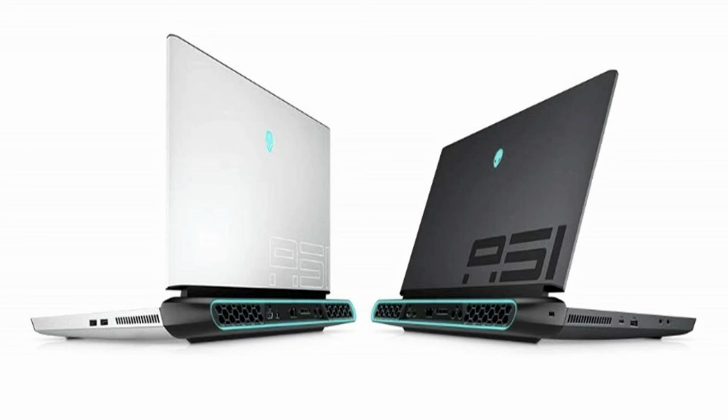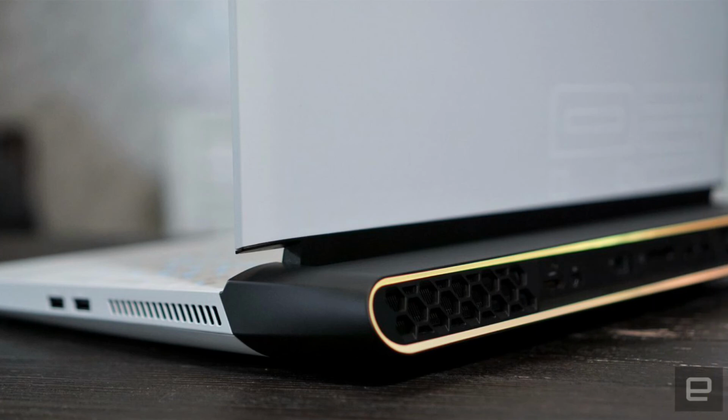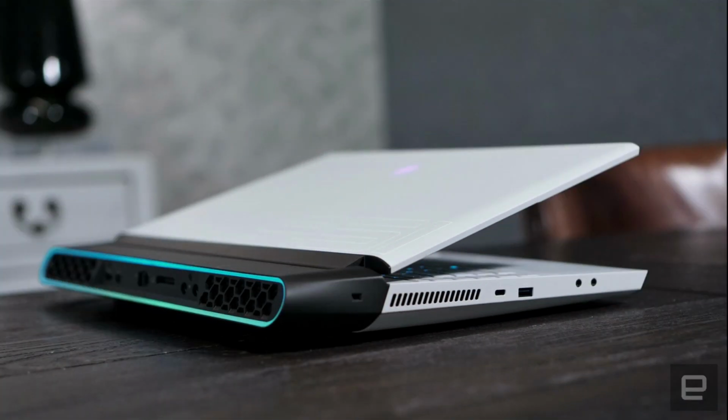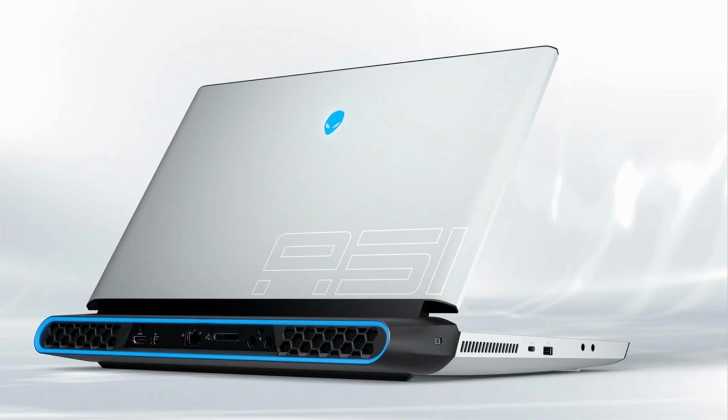Moreover, the anti-glare IPS display on the laptop is at its peak of full HD resolution, 1920x1080p, alongside the 144 Hz of refresh rate and low response time. Whereas, it's a larger display with 17.3 size. Regardless, the gaming laptop keeps itself calm during heavy processes and doesn't make any sound. Whereas, it remains unheated no matter how heavy the processes are. On the other hand, there are almost all connectivity options available on the Alienware Area 51M, including the USB ports, HDMI, DisplayPort, etc.